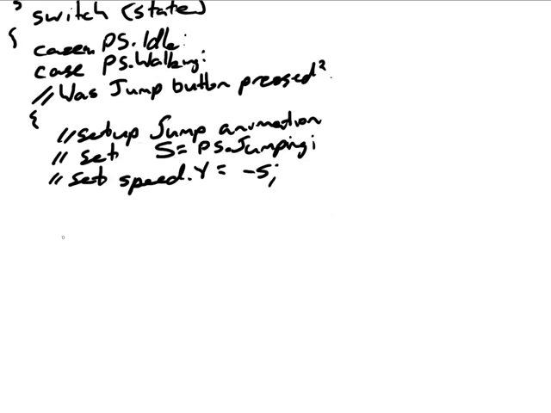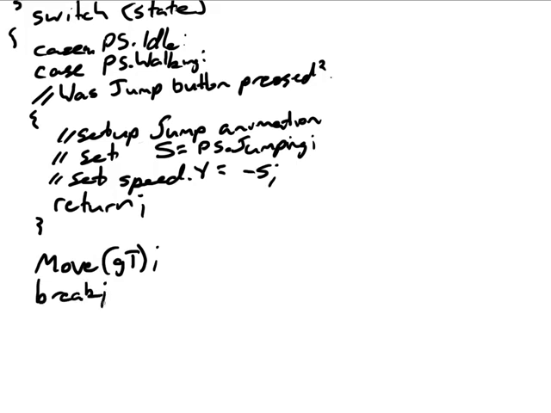Anything else we do here? Yeah, we better call return. Because we've just jumped. What happens next is, if we didn't press the jump key, it would go to call our move method, game time. Which would then decide to draw the idle or walking animation, which wouldn't be very cool if we were in here. If we just set up the jump animation, we press move, then we'd have the completely wrong frame getting drawn. It would look rather strange. So we call return, make sure we skip out of that one. And then we go on to breaking this one off.